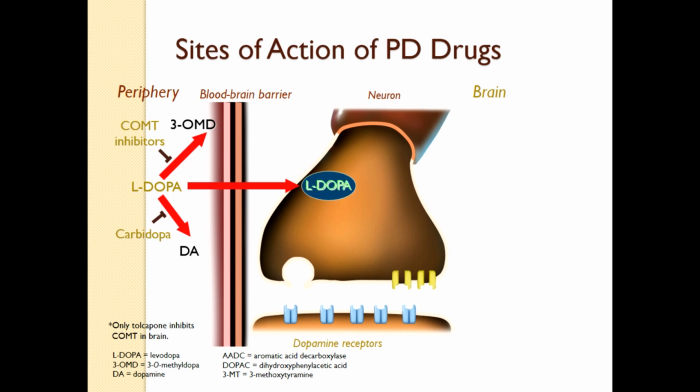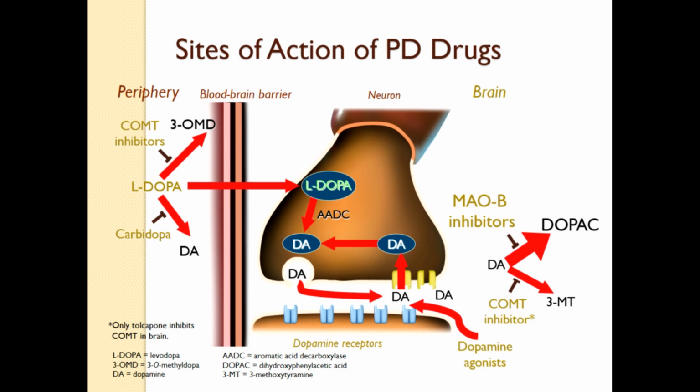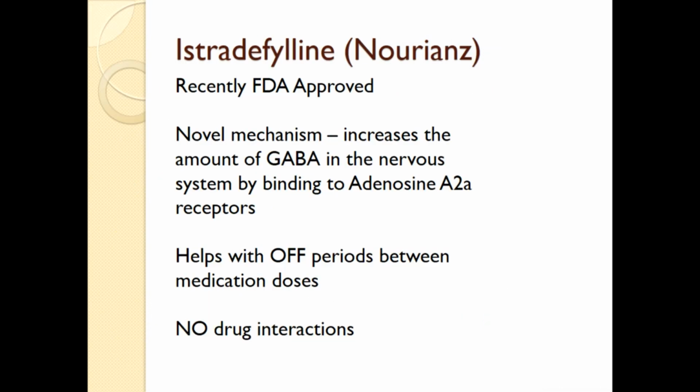So in the left side of the slide here, we can actually try to get the levodopa into your system, and then carbidopa is actually also helping to keep you from having that nausea. And then after the dopamine is produced, it either gets taken back up into the cell where it has this blue thing that says DA going through this yellow tube here, or it slides out of the synapse and gets broken down by these two different enzymes. And so we can block those enzymes with enzyme inhibitors.